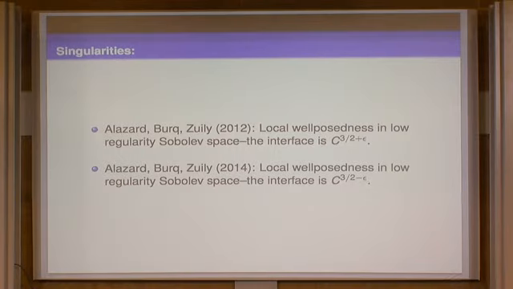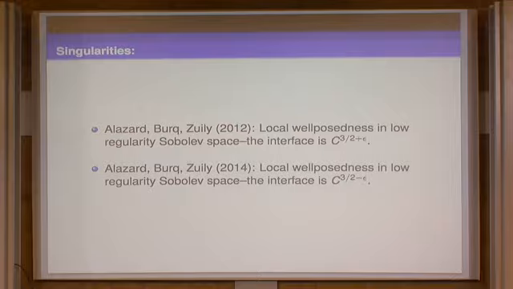Now, of course, the question is what type of singularity is in the water wave. How do we understand singularity in the water wave? There's not a lot of theoretical work, not a lot of understanding about the singularities in the water wave. So Alazard, Burq, and Zuily try to push down the regularity required in the smoothness of the interface. In earlier work, quite many derivatives were required. Like in my work, it's H^s with s bigger than or equal to 4, so it's like C^{3/2}, no 5/2, whatever. So it's bigger than that.